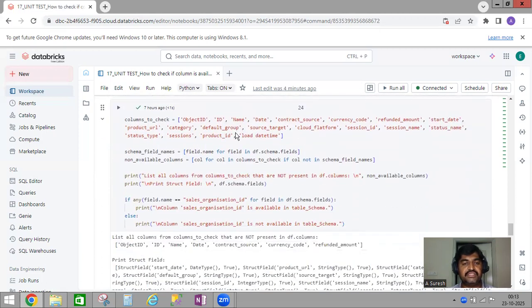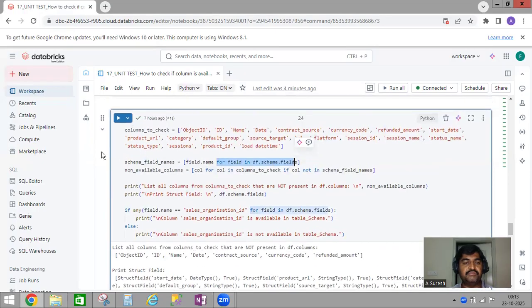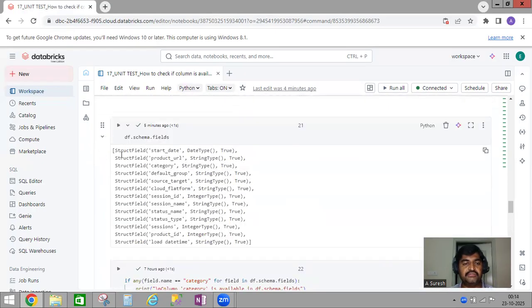So the next scenario: here I defined multiple columns. First, what I gave is schema field names, that means field.name, for field in df.schema.fields.